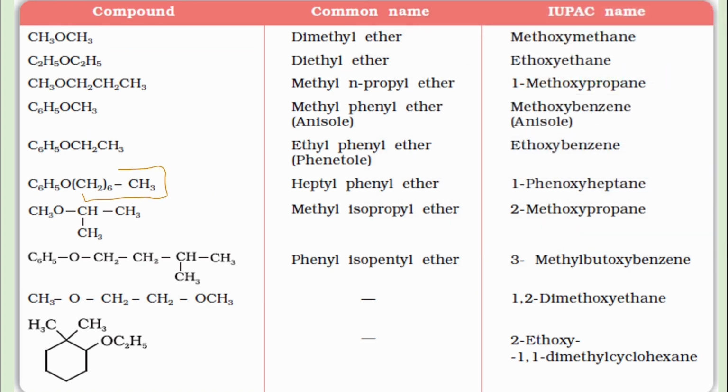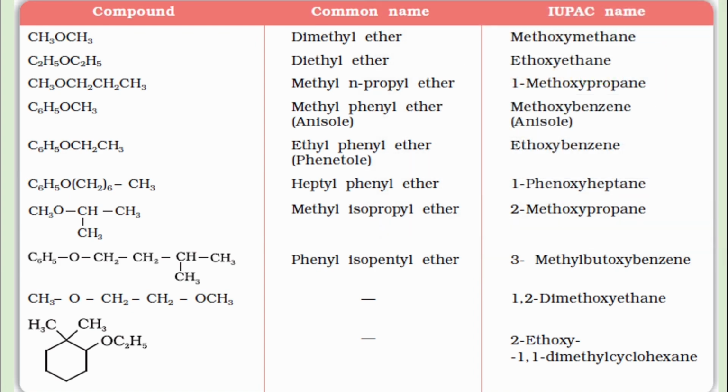Here you have 6 and 7 carbons in a straight chain, so it is clearly heptane. And on the first carbon you have this. Now 7 carbons this side and 6 carbons this side, so obviously this is bigger, this is alkane, and this part becomes alkoxy. I cannot call it benzoxy. The term used here is phenoxy because C6H5O is a substituent. So whenever we use C6H5 in the form of a substituent, we use phenyl. Because of oxygen, it becomes phenoxy. So the IUPAC name is 1-phenoxy, on the first carbon, and heptane: 1-phenoxyheptane is the name.